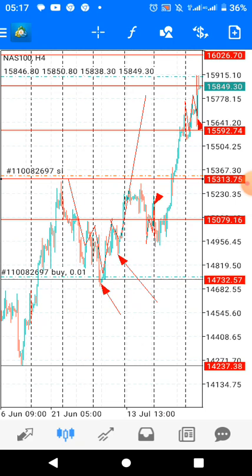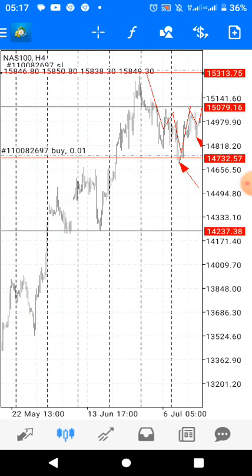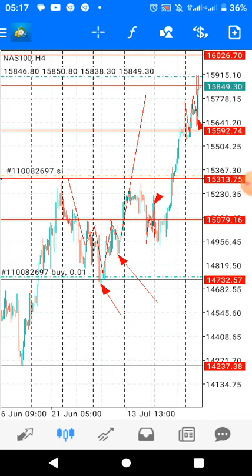And another thing, I just want to show you how we trade. We're getting into the strategy. I always look for 3 patterns here, which is a head and shoulders, which is a W formation, and which is an M formation.